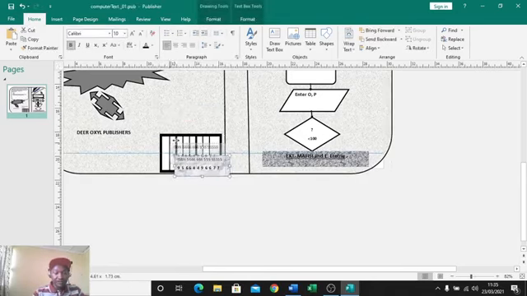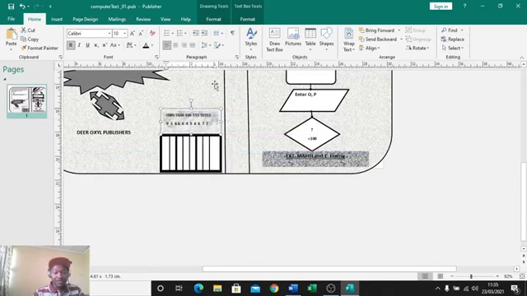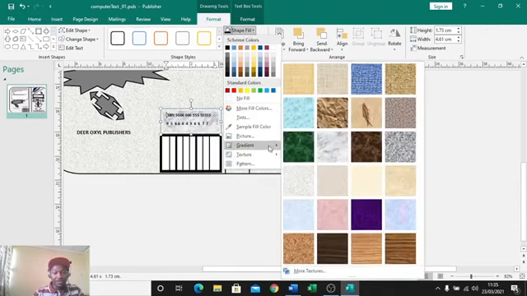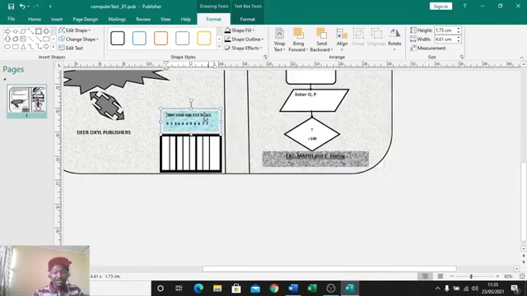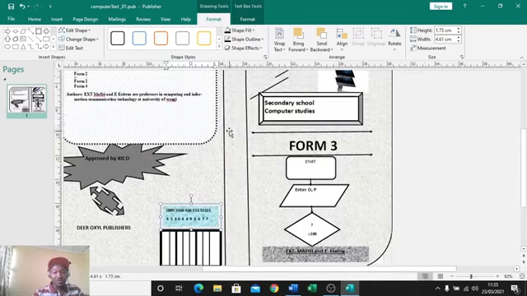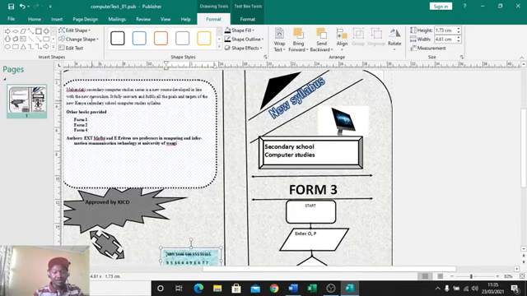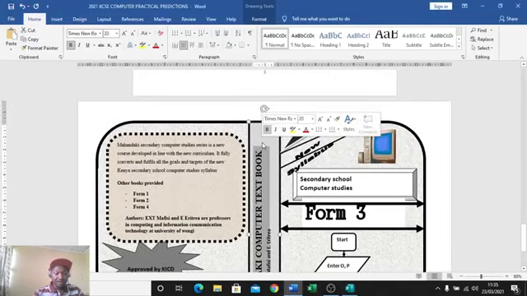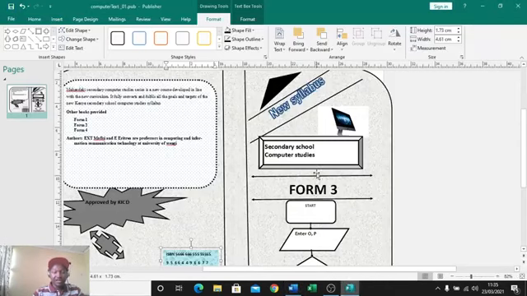Therefore, then you give it the pattern here, format, sorry, here, shape outline, you go to texture or gradient. Actually I used the texture. Then you can choose something different that way. Then you'll be in a position to see our question is almost complete. Then from there we have the computer textbook. Therefore we have this part here, this one, that is the spine. Therefore that one, the spine, we just need to have a text box.